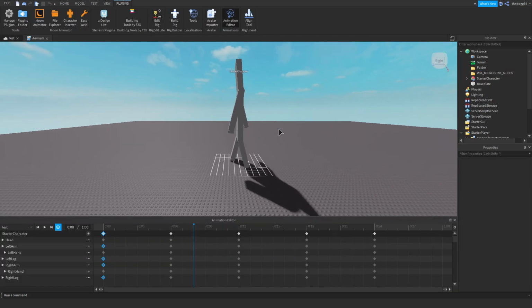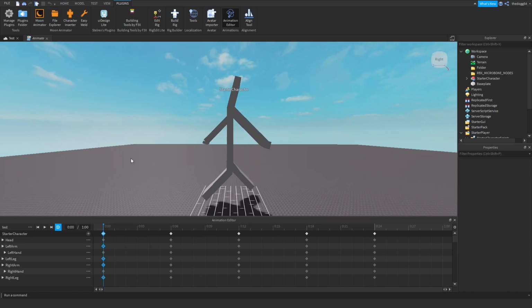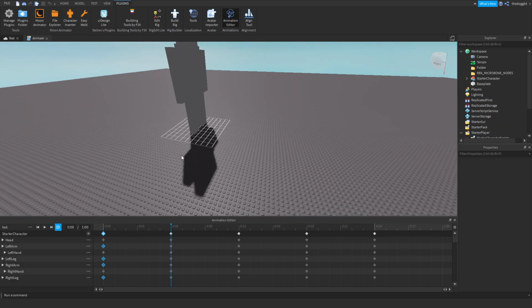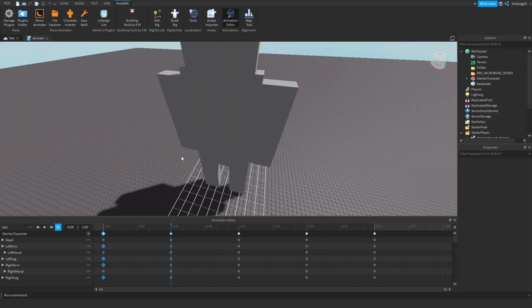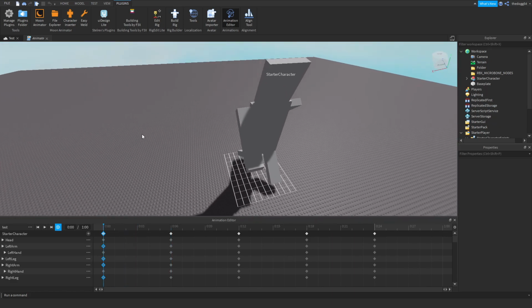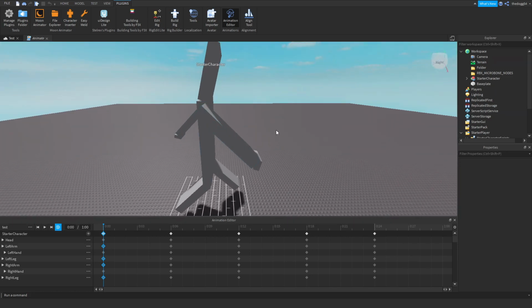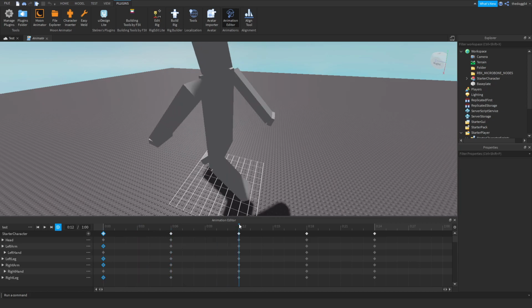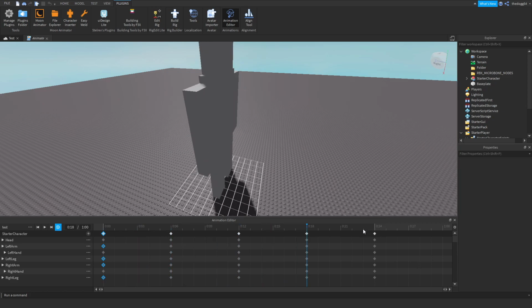So the way you start a loop animation is you start it halfway through. You don't start it here. If you start it here, it'll look stupid, because every time it turns on, it'll start like this, and you don't want that. So you want to start midway through the animation. As you can see, it starts like this. Okay, it starts out, and then it goes in, and then out the other way, and then in, and then out to where we started.